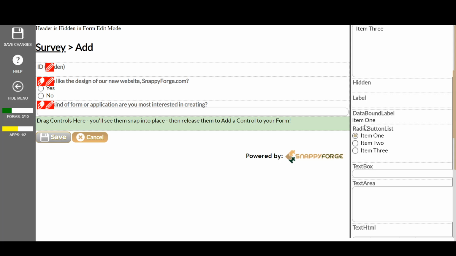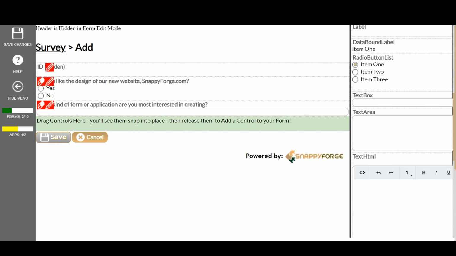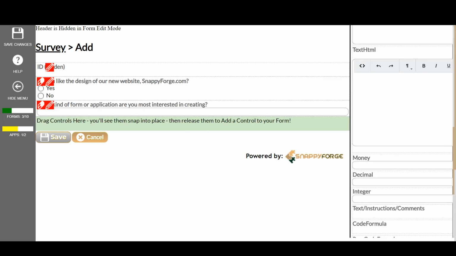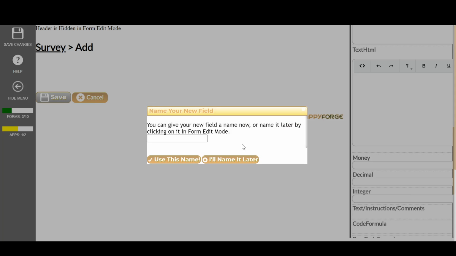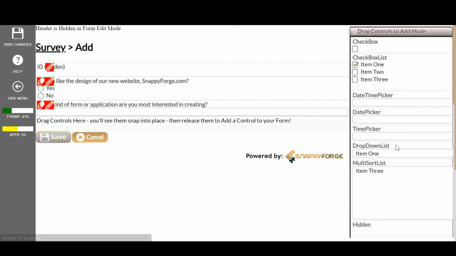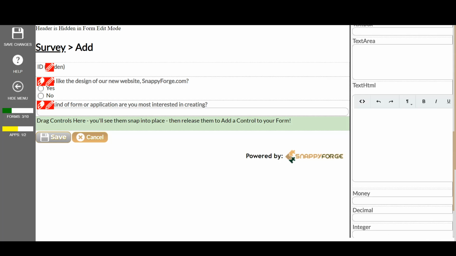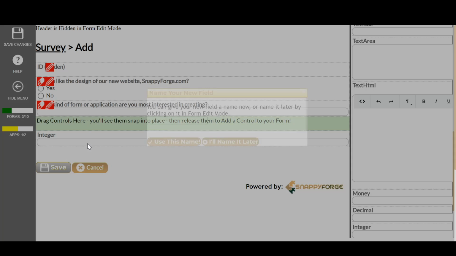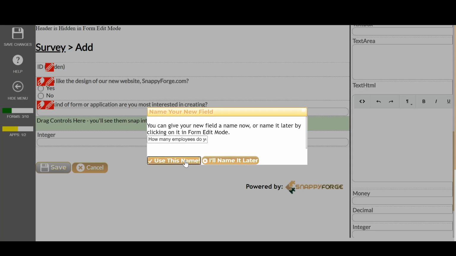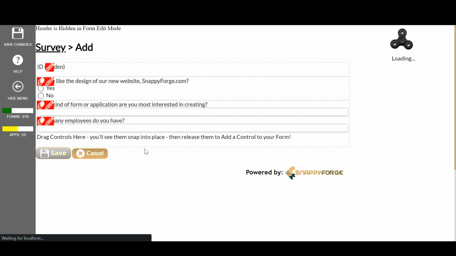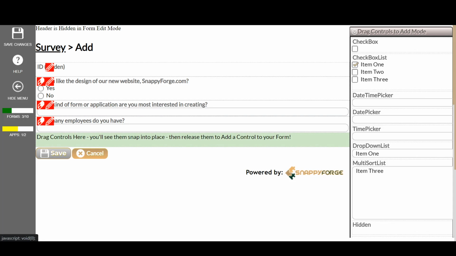So normally you can just drag out a text box and then add a field validation rule. That would make it an integer, but we can just do that with this integer box, and here's that ugly bug again. Let's just do that again. How many employees do you have?